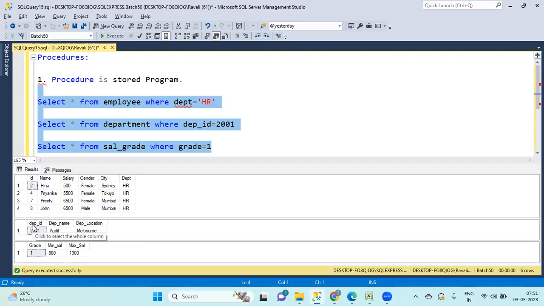Once my requirement is done, I'll close my session, log off and go home. Tomorrow when I'm back, I again need to refresh these queries, which means I need to copy these queries from somewhere else, from my system, and run them.